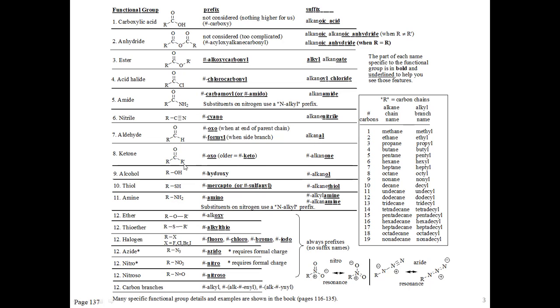Pretty easy. If we have a ketone, which looks a lot like an aldehyde, the only difference is the aldehyde has an H and the ketone has two R groups. So the ketone will have some internal position, and you'll probably need a number for that. Okay, so that would be the prefix name. When I was a student, we called them keto groups, so we had number keto. But that's not really used anymore, so we won't use it in our course. And the suffix name is -one, like ketone.